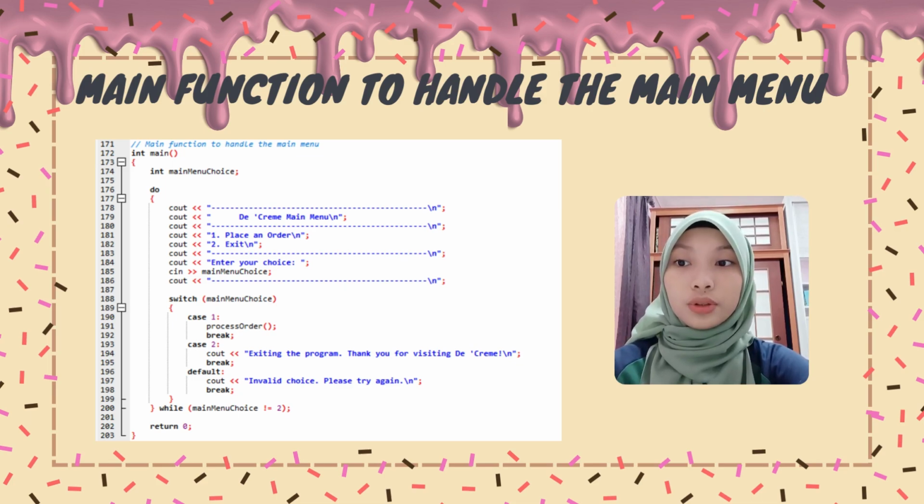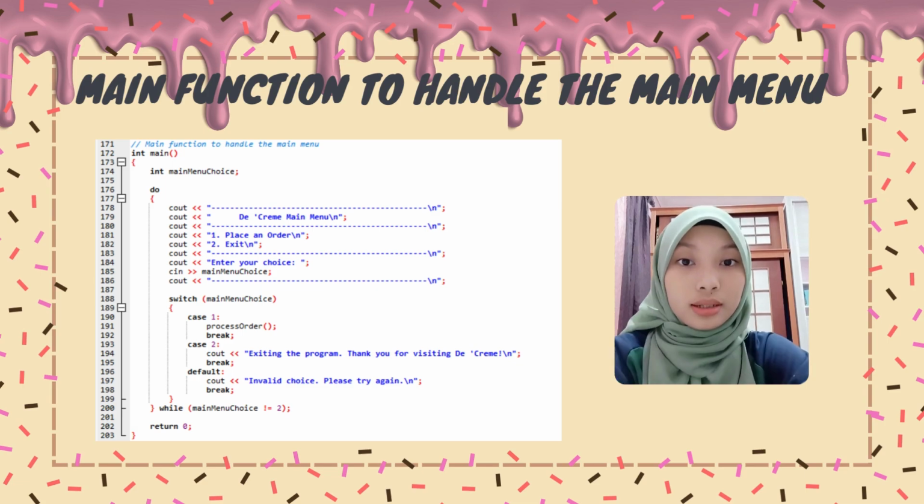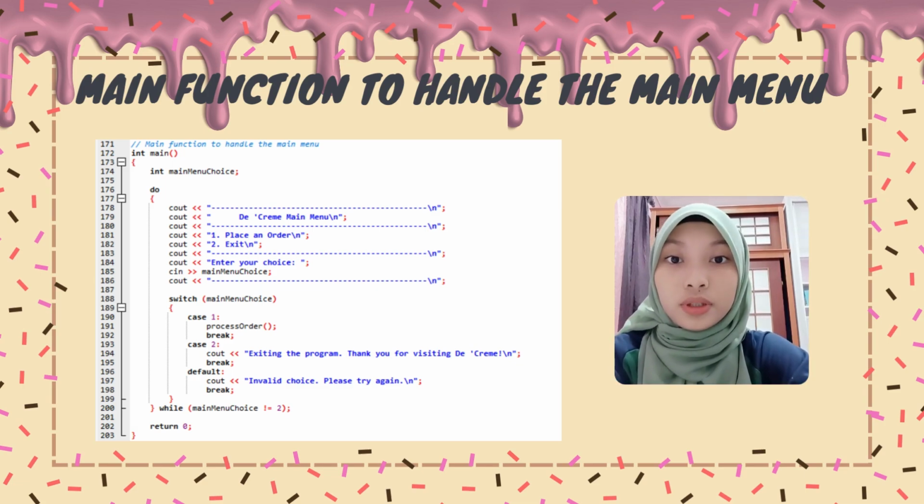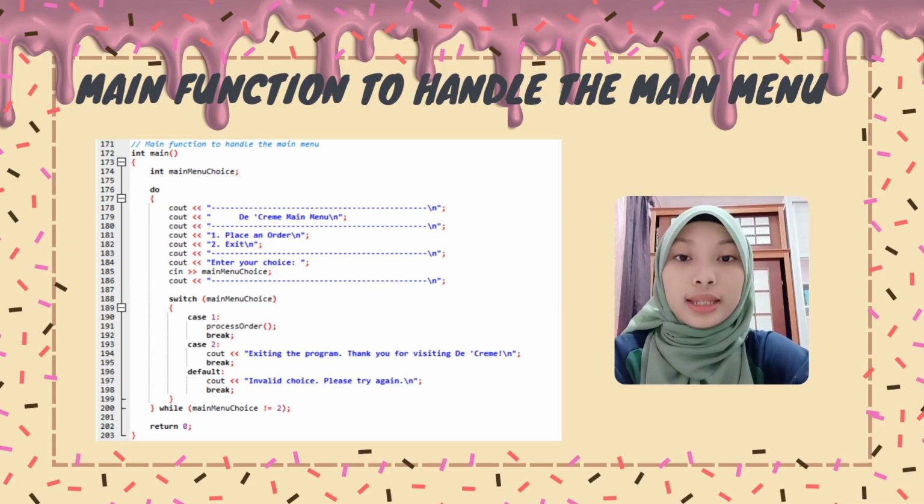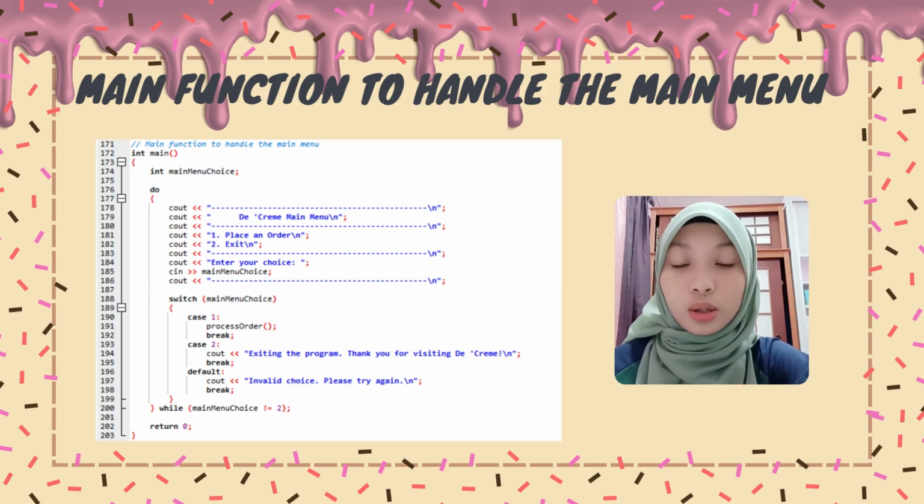And lastly, the default will display "invalid choice, please try again", and break. Last but not least, if the user did not choose number 2, the program will return 0. And that is the end of our program.